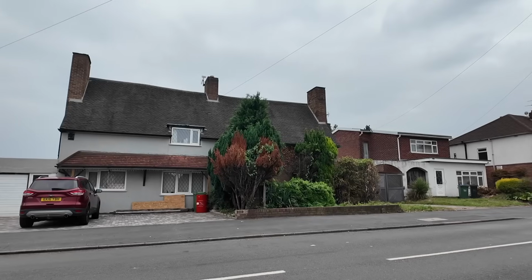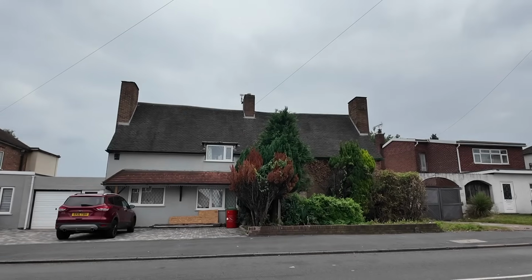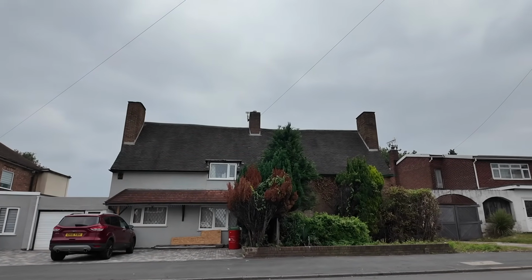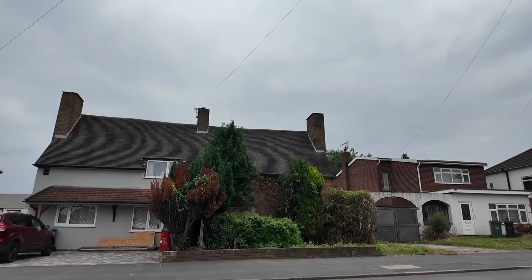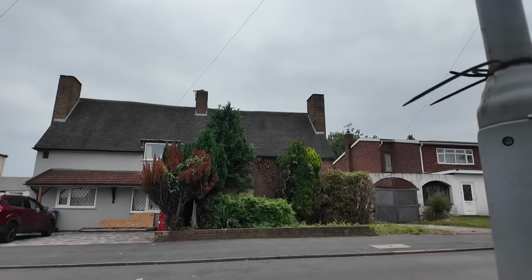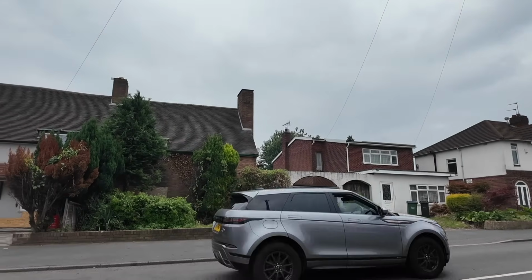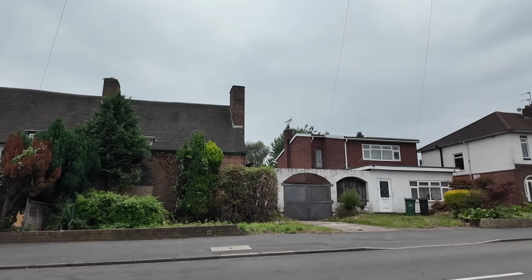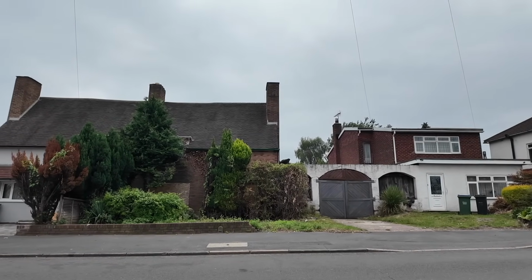Now, is this look in order? I don't really know. It doesn't look right. I mean, the roof looks like it's sunk a little at the top, but this one's all boarded up and it's got a lot of foliage growing at the front. But actually, some of the foliage just seems to have been cut back the last time I came here a few months back. But it's all boarded up, and maybe the subsidence issue, or if it is a subsidence issue, has ensured that this building can't be habitable.